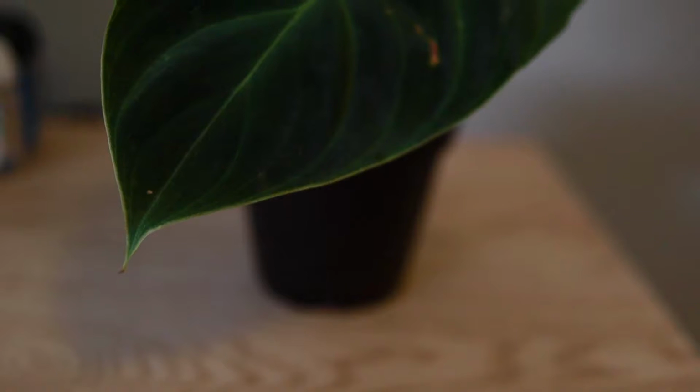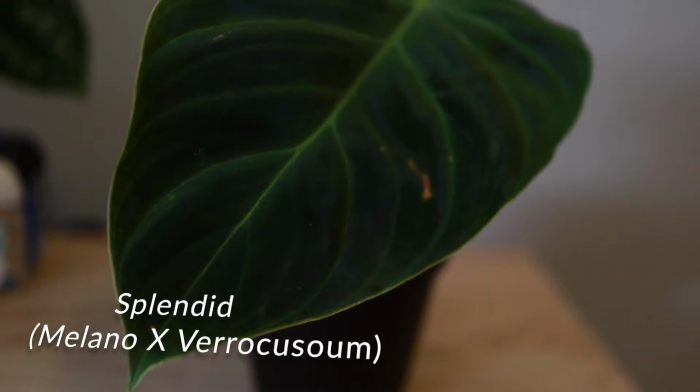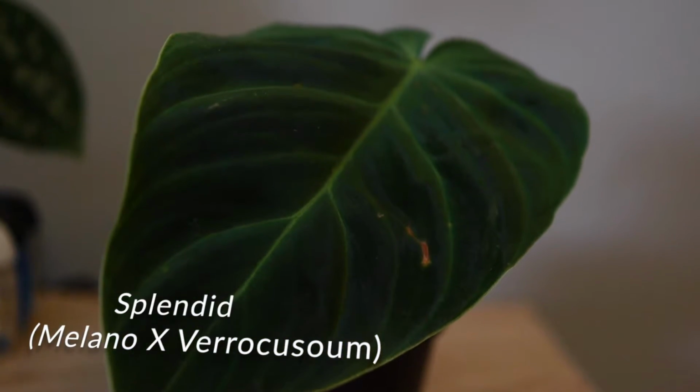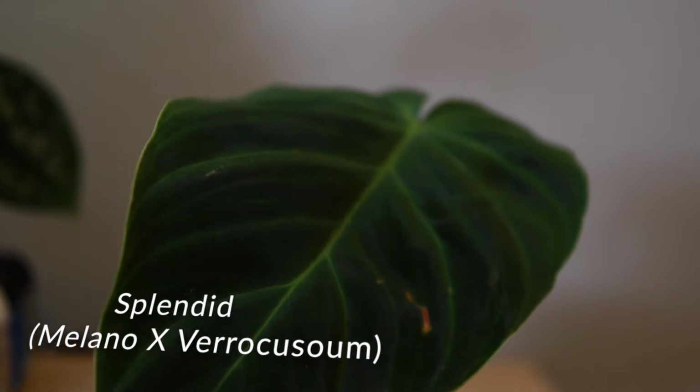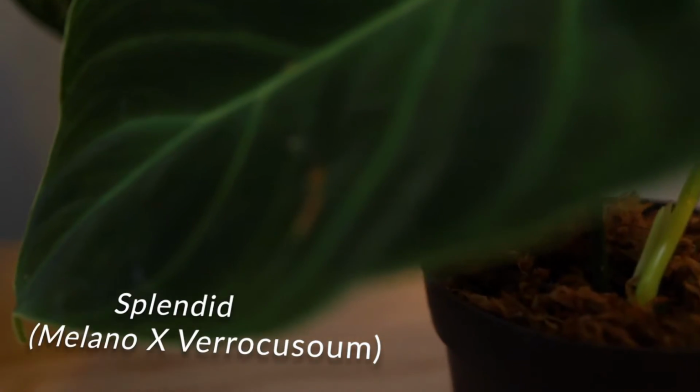They just need a little bit more maintenance. So number 2 is actually going to be this plant right here. This is called a Philodendron Splendid. And basically that is just a hybrid between a Philodendron verrucosum and a Philodendron melanochrysum.